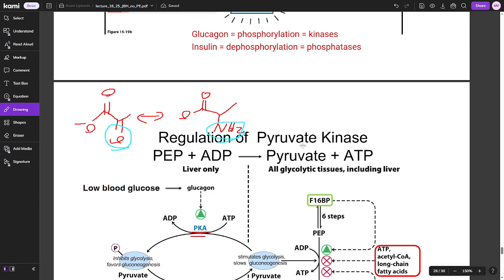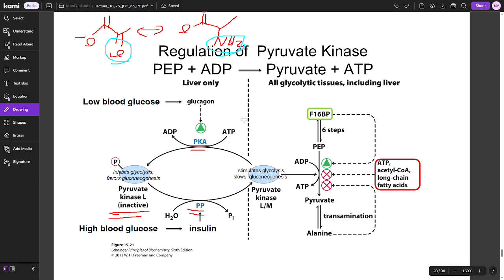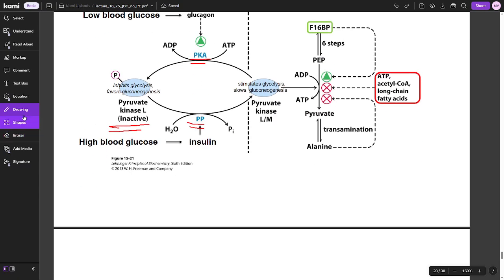And what you'll learn in Biochem 441 is that there are enzymes called transaminases. And these transaminases literally take a carbonyl group and switch it with an amine group. And so what happens is you get these two groups. You can basically just take pyruvate, switch that carbonyl group with an amine group, and you end up with alanine. And so alanine is now an inhibitor of pyruvate kinase.